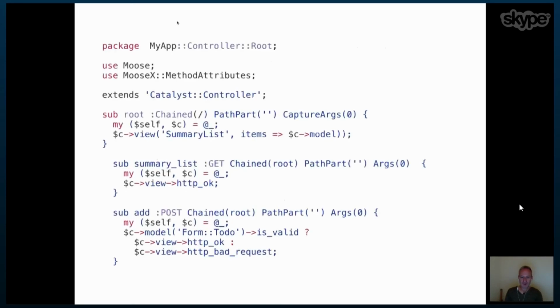Who here is familiar with chaining actions in Catalyst? Has anybody here actually ever used chaining? Okay, you said yes.